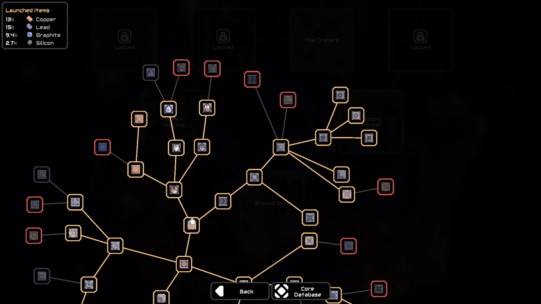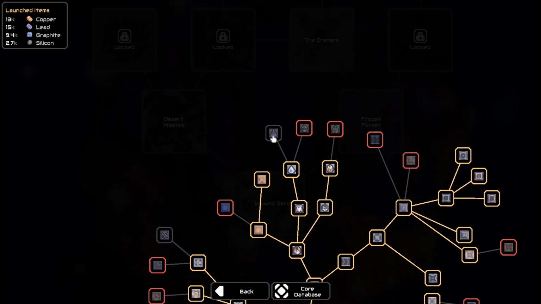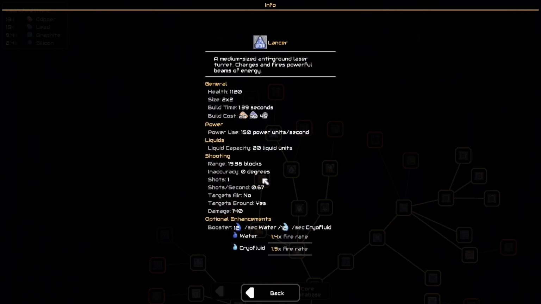If I don't have water, that last mission was a desert mission, so I wouldn't have had that option. Okay, this one, Lancer. Lancer is a more powerful arc. It's 2x2. It also has more range. Like, let's see where the range is. It's, there it goes, 19.